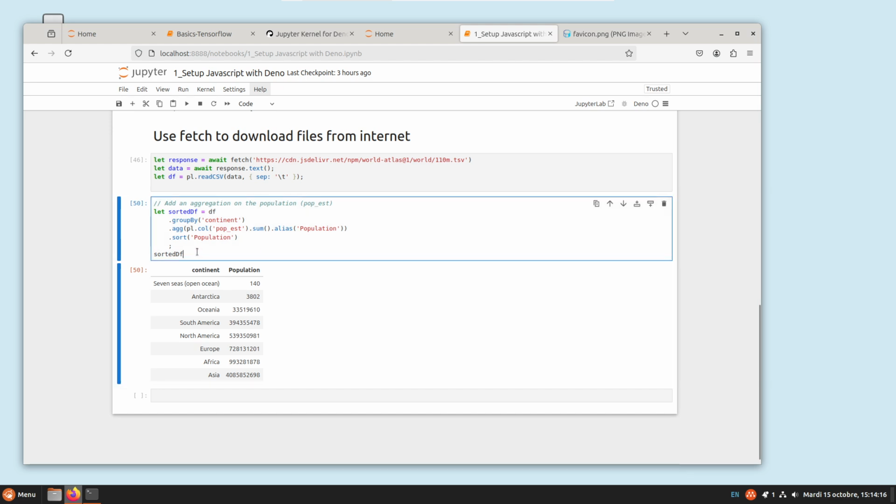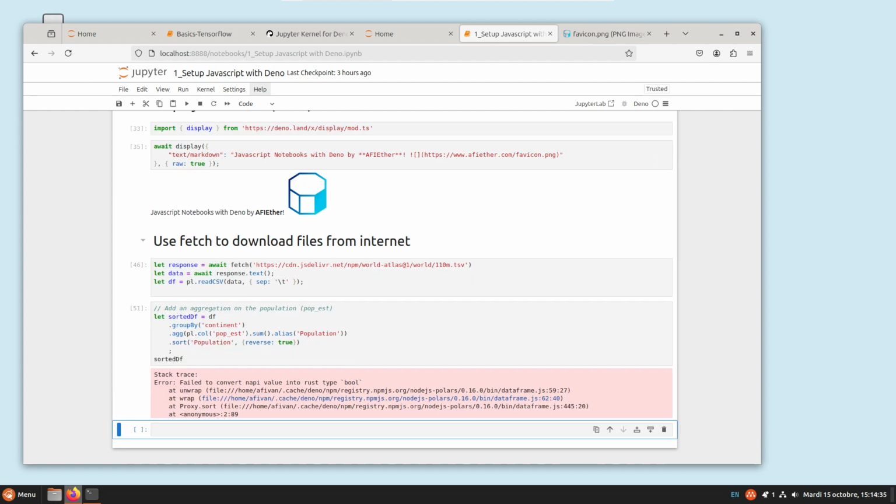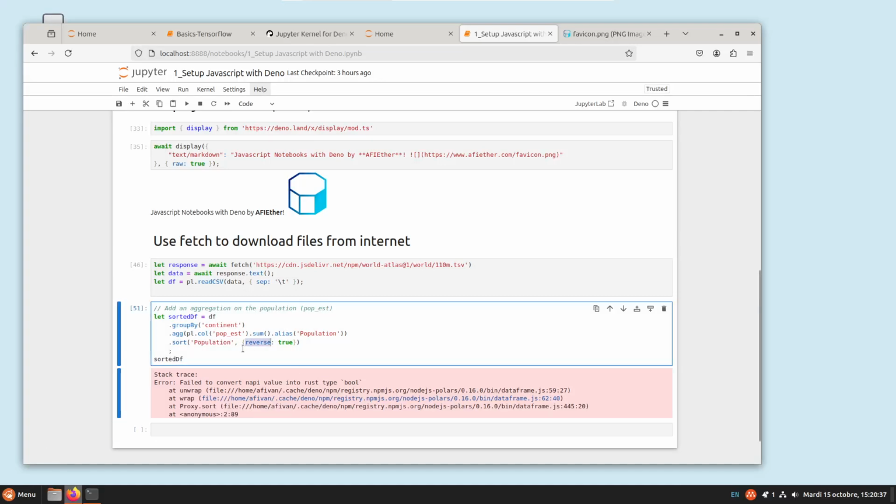I can't say if this data is true or not, but it's really working fine. But how can we do a sort in reverse? I think we have to use reverse true. I think this is the right parameter to use. Nope. It's not working this way. I think it's practically easier than that.